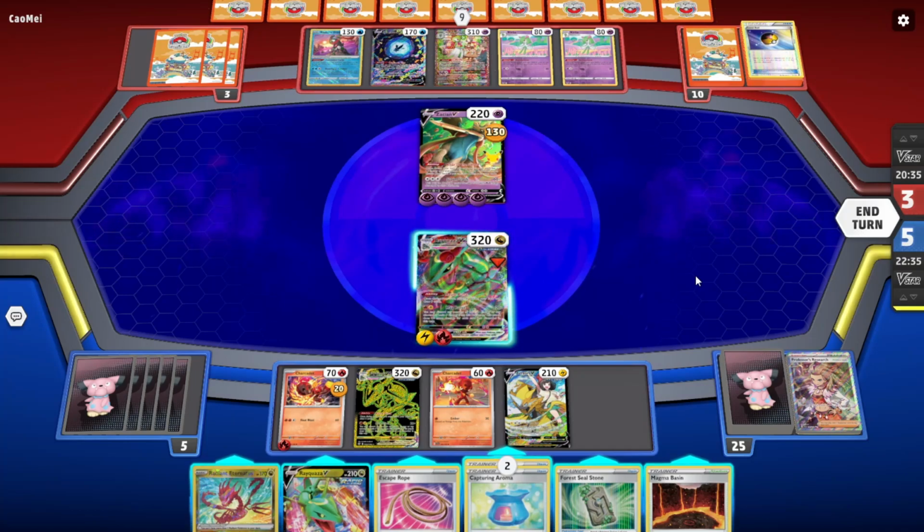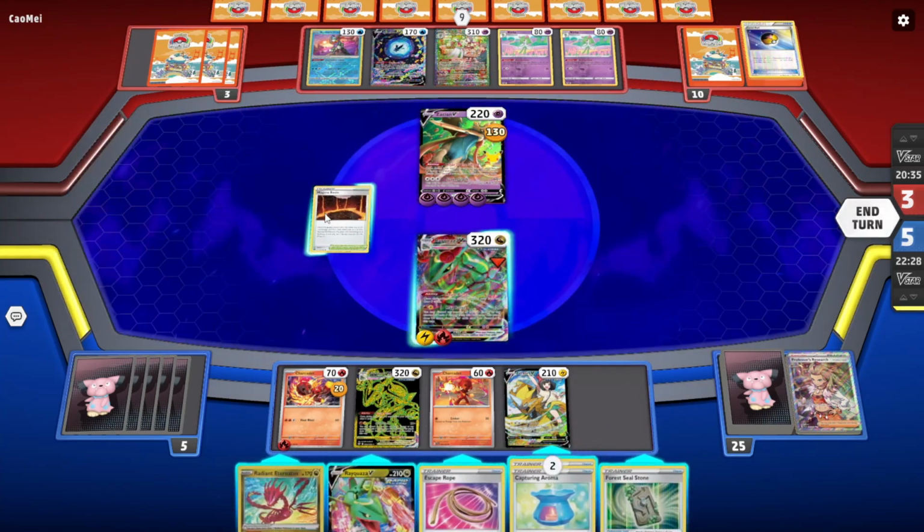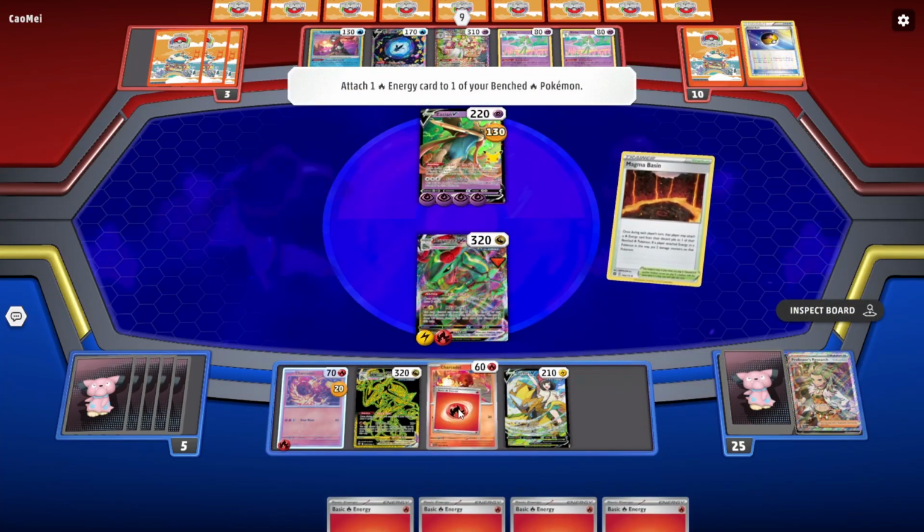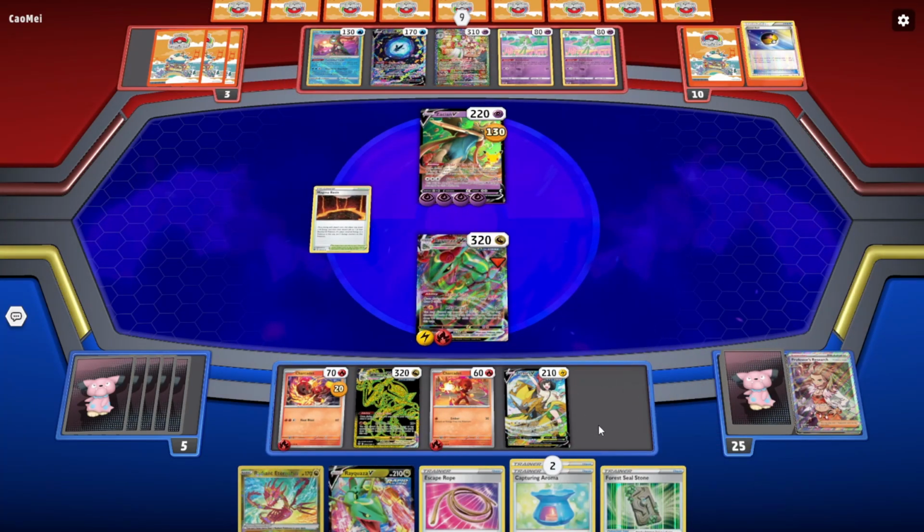We have to watch out for the second one though. I'm pretty sure the second one's coming. If they can bench the second Zacian at the right time, they got another VMAX knockout for the win. And that's an easy win for them. So we kind of had no choice but to play the Zeraora.